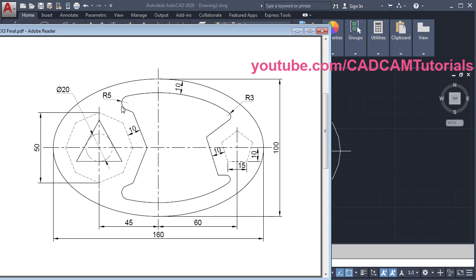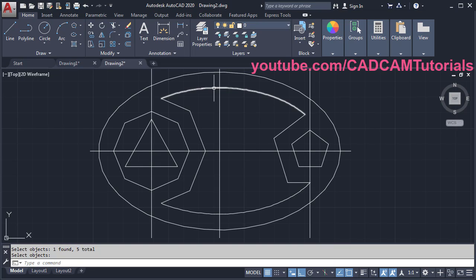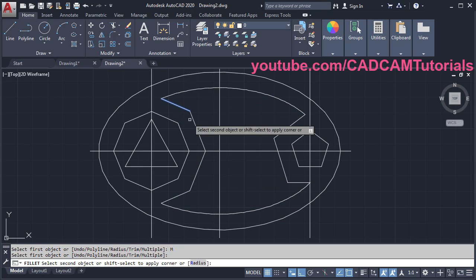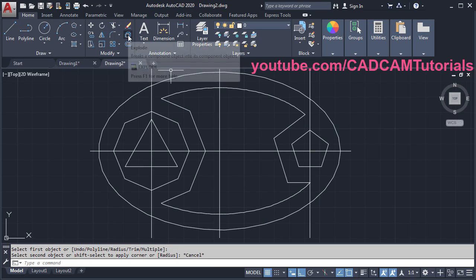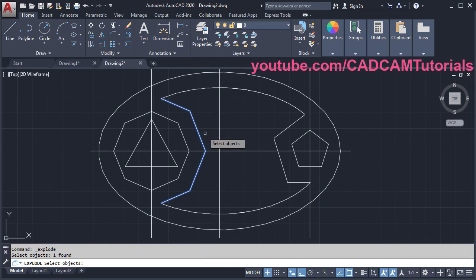Then there is a fillet of 5 and 3. Click on fillet, click on radius, give the radius of 5, enter, click on multiple option and select this line, then select this ellipse. But here it is giving an error, cannot fillet between these two entities. To fillet here we will have to explode this polyline. Press escape, click on explode and select these polygons.